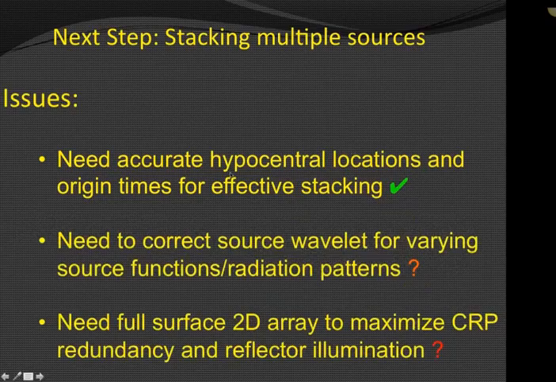The problem we have is that we have many earthquakes, and the idea here is we'd like to take advantage of all those earthquakes for two reasons. One is each earthquake interrogates a different part of the subsurface, and secondly, those subsurface interrogations overlap to provide redundancy that we can use to do the common reflection point stacking that we're used to in the surface. In order to make this work, however, we need to have accurate hypocentral locations and origin times for these events. And of course, with these arrays, as John has mentioned, we actually have very accurate hypocentral locations. We also need to consider the fact that the source may not be the same for each event, and we have to correct for source wavelet variations, particularly those related to the focal mechanisms.